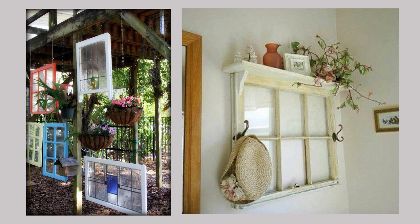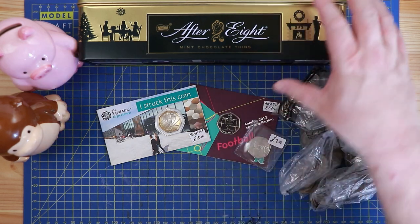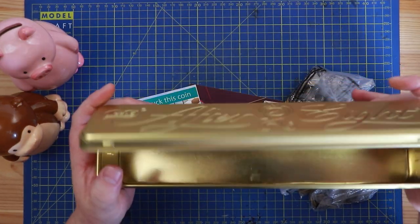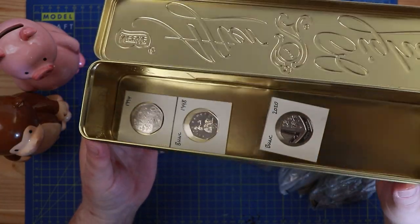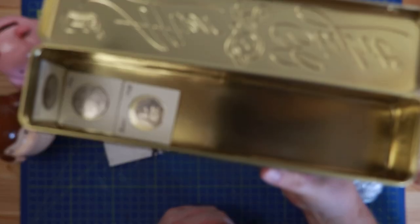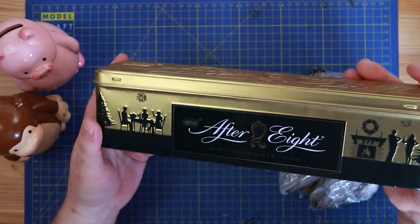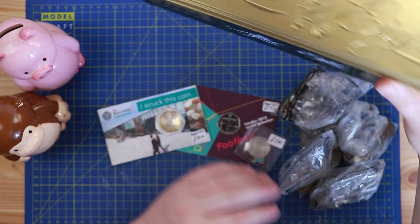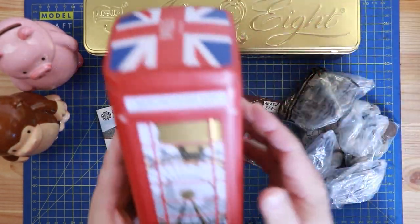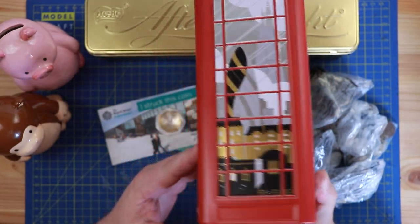I got the After Eight mint box, which was unfortunately empty. Someone in the stream suggested you can put coin flips in there, and yes you can - only Christopher Collects could probably fill that with coin flips! Anyway, 25p. I love collecting tins, but it's something I've got to really hold back on because I could go tin crazy. This is one of my favourite tins at the moment - I keep some biscuits in there. What a great tin.